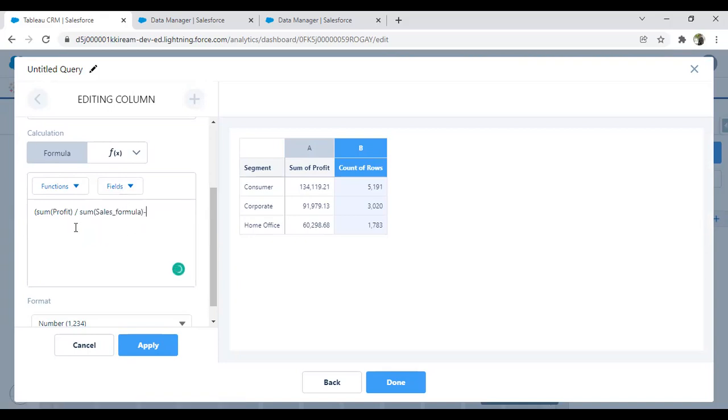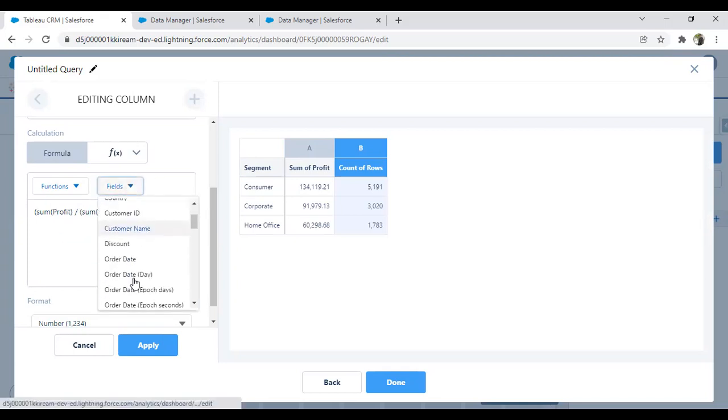minus, and we can enclose this in a bracket, minus sum of profit.